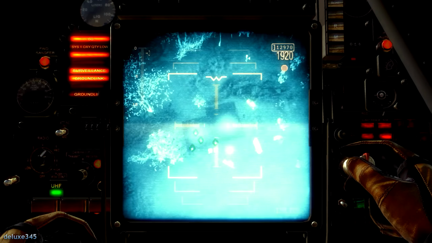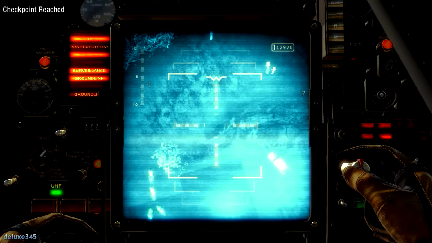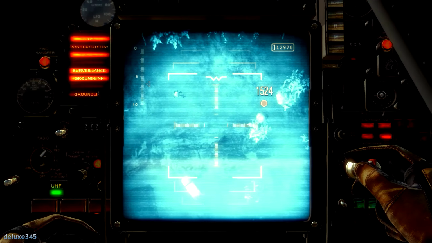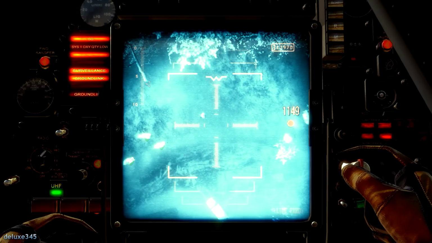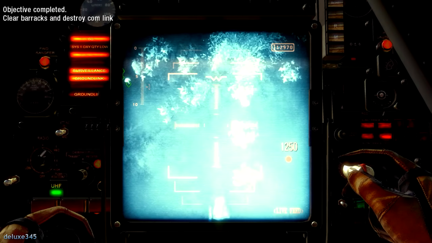Kilo 1, the road is hot. Exit through the rear of the building. Roger, we got him. Two targets sighted. Kill him. Nice work, Kilo 1. Move your squad onto the barracks. First objective is inside.